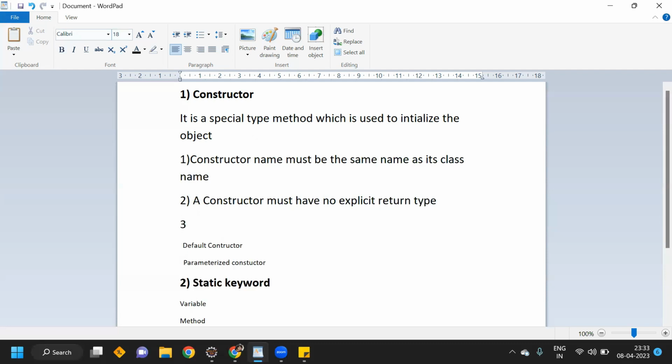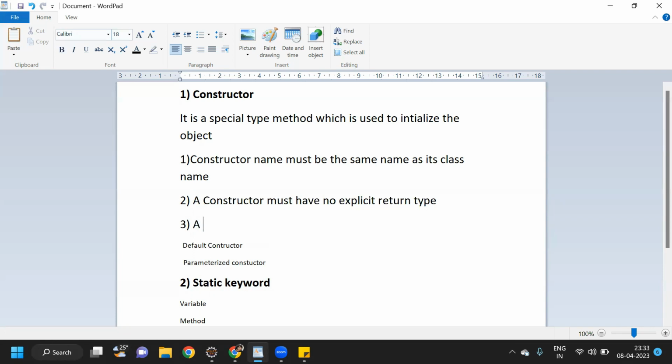The third point is a Java constructor cannot be abstract, static, final, and synchronized. We cannot use any modifier like abstract, static, final, and synchronized.